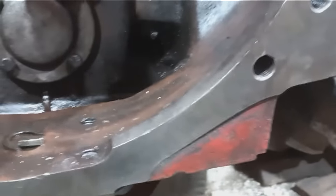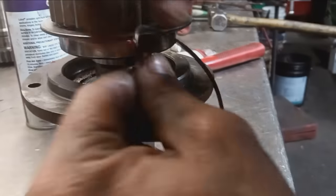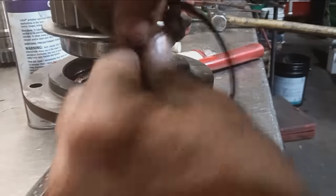She's up. She's in. We'll get her bolted tight. Make sure to grease them O-rings.